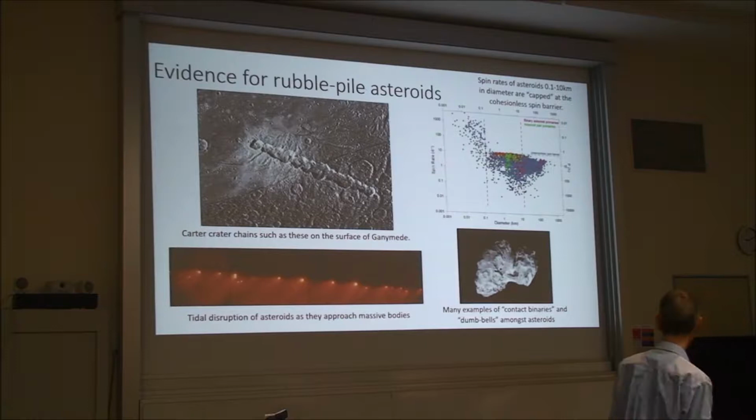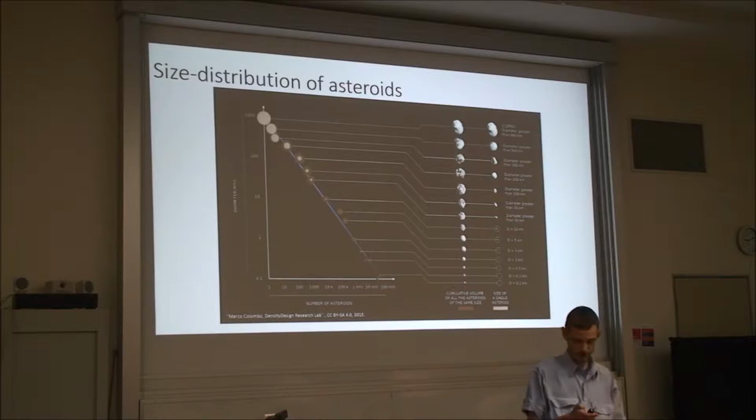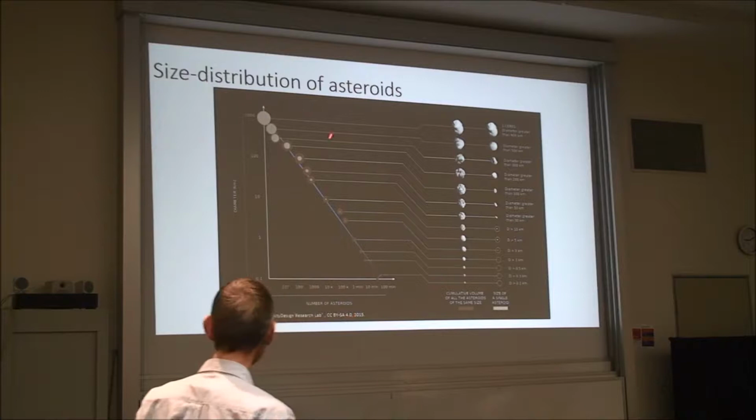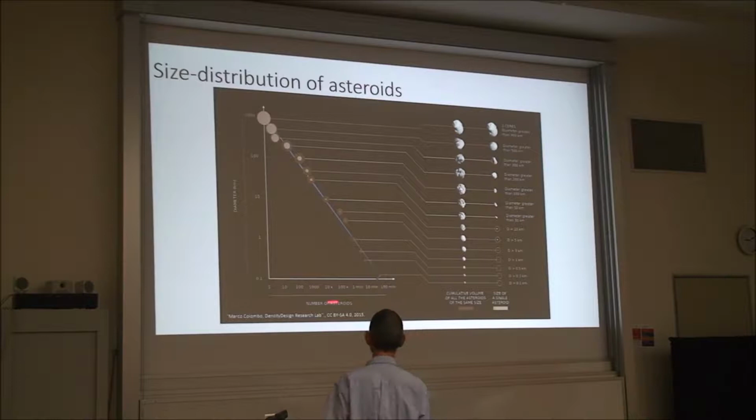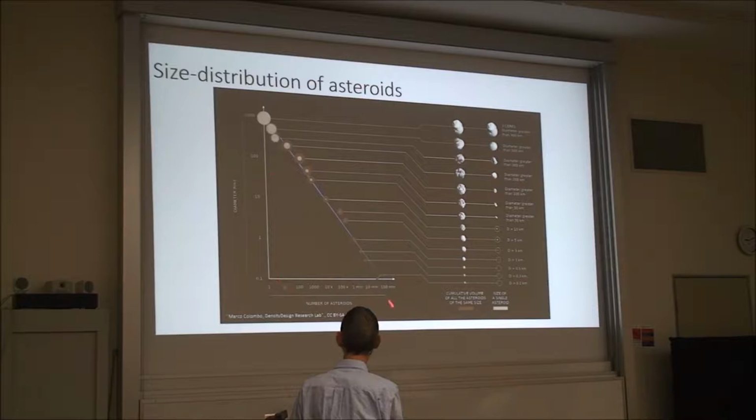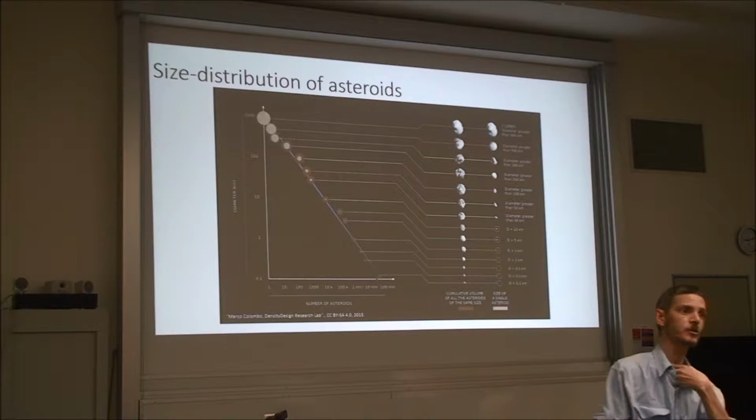It wouldn't be a JK seminar without a size distribution, so here we go. So the size distribution of asteroids, physicists again, are typically different to everybody else. So of course the number of asteroids is on the x-axis, and the size of asteroids is on the y-axis here, which is the opposite to what we would normally do. But regardless of that, this is a log-log plot, and we can see that for all intents and purposes, the sizes of asteroids vary from one asteroid greater than 900 kilometers in diameter, which is our good friend Ceres, through to hundreds of millions of asteroids of about 100 meters in diameter. There's a good power law relationship across all of those scales. So harking back to my previous JK seminar, this is an example of a fractal, yet again.